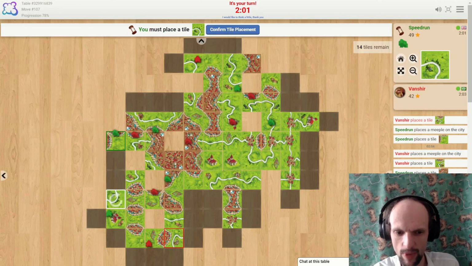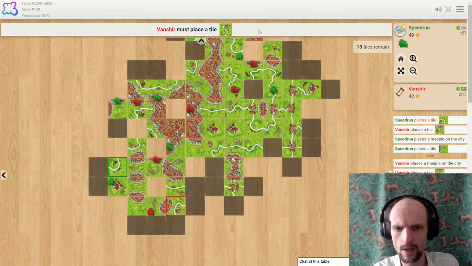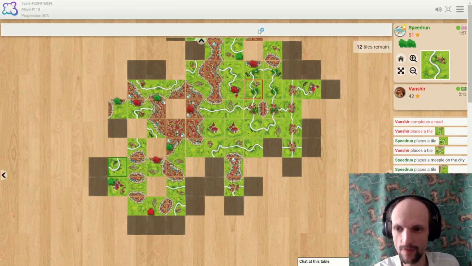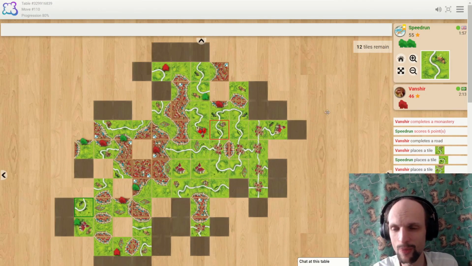We're going to try and expand our field. Eventually, these 2 guys will be connected in all likelihood, but... yeah, so now, you see, because they didn't have any meeples, they were forced to give us a meeple back.